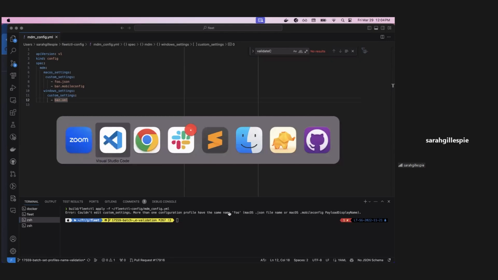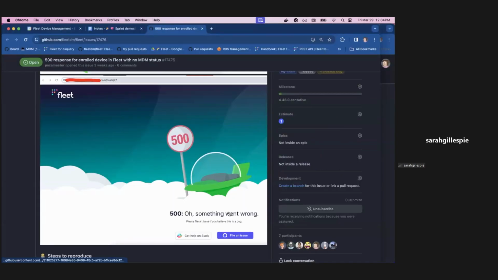The other one, we like it when things fail loudly here at Fleet. It helps us to key in on where problems might be and investigate those. So we take them all very seriously and we dig into them. The estimate here says a 1.